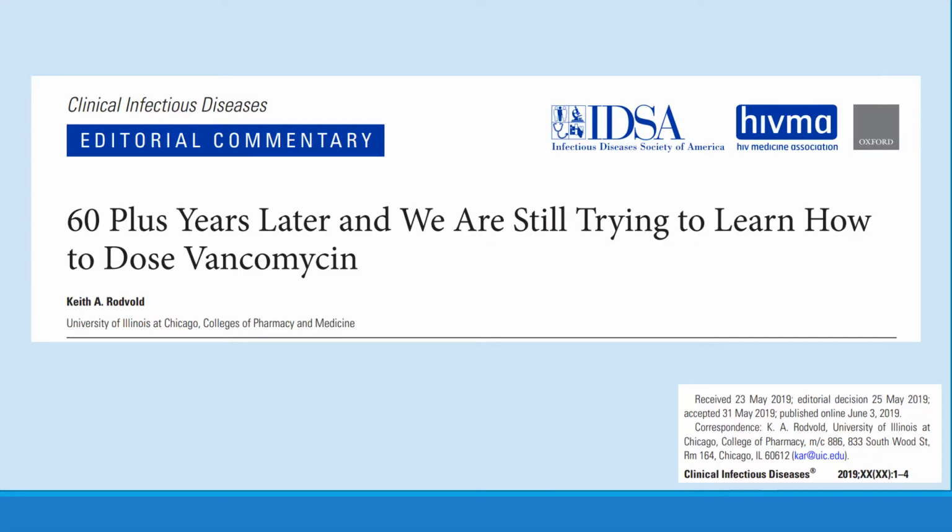Vancomycin has been in clinical use since 1958. Despite using vancomycin for more than 60 years, there still are major gaps in our knowledge base regarding the most appropriate dosing approach. Even with multiple guideline revisions for vancomycin, the optimal dosing of and precise methods of monitoring its serum concentrations continue to elude clinicians. Numerous studies continue to be published in the literature regarding a variety of vancomycin dosing and serum level monitoring strategies, but we still haven't figured out how to dose it.